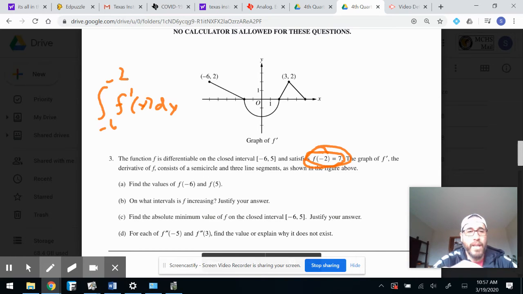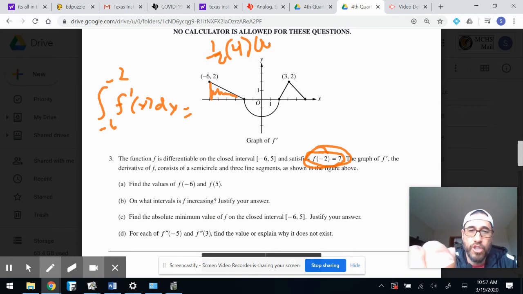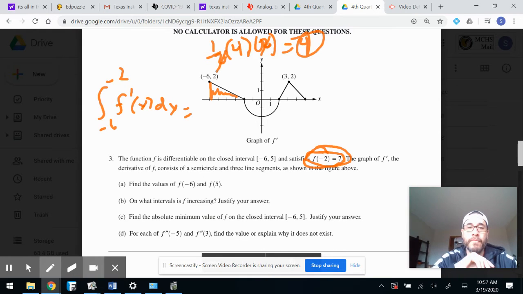Well, if I do it that way, then that means I could actually find the answer of that. Well, how can you find the answer of that? Well, it is just the area from the curve to the x-axis, and I have to go all the way to -2. Oh, just to there. Easy peasy, because that's just 1/2 a base, which is 4, times a height, which is 2. And if I do all that, I get 4, right? And I get 4. So that answers to 4.